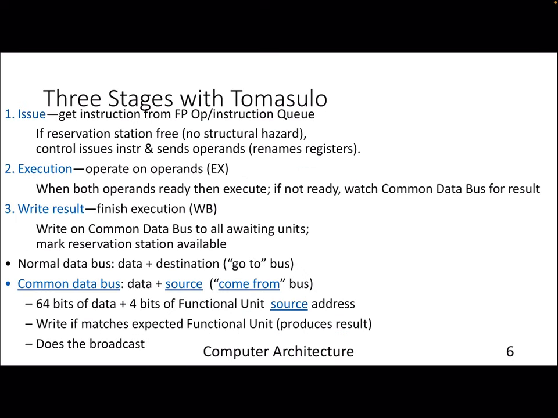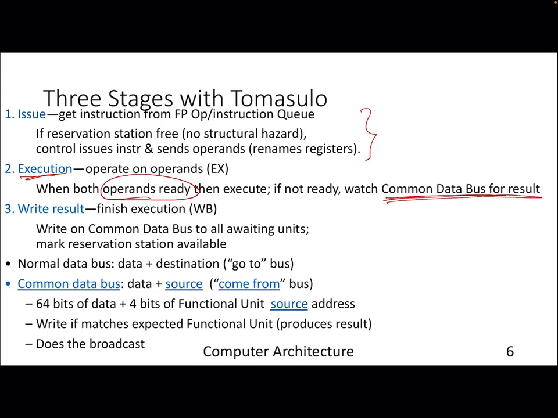Compared to our five-stage pipeline, we won't go into each and every stage. For example, we won't discuss the fifth stage and all. What we will discuss now is the notion of issue that we have just discussed, right? So we check for structural hazard, decode, and then we wait until the data is free or it's not leading to any data hazard. Then we execute when both the operands are available for us, right? If not, we just keep on waiting for the data in the common database.